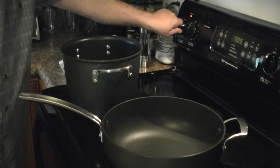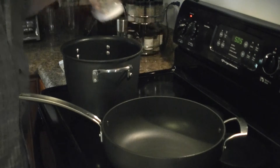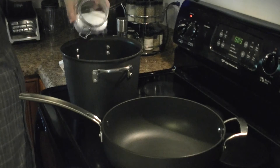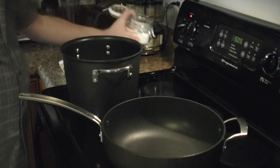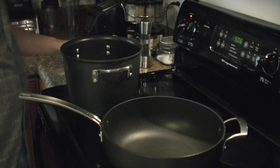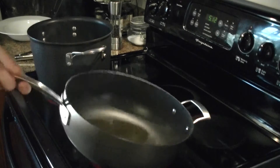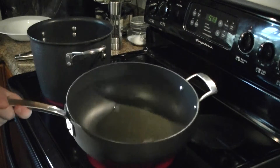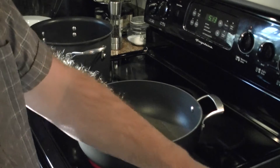We're going to start our pasta. Notice it's 5:05 — I want to get dinner on the table at 5:30, so I'm going ahead and starting my pasta water. I'm adding enough salt where it tastes kind of like the sea or like a broth; you want to salt your water because it helps flavor the pasta. Here I have just a couple tablespoons of olive oil — if you're serving one or two you only want one tablespoon.